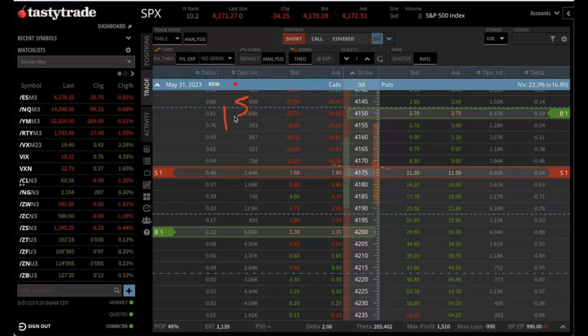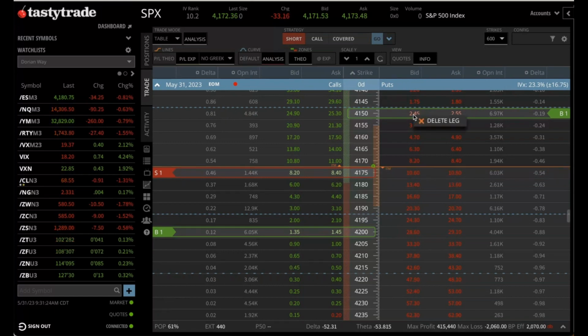So what would happen is once you're down one of the sides, the market has moved 15 points to one of the sides, then what you do is turn it into an iron condor. So for example purposes, let's say, because we can't show too many legs, I'm going to show this side here. Let's just say that the market was going up, and what we wanted to do is buy this one back, right? And then I just say we wanted to sell this one and then open up another one like this, right?